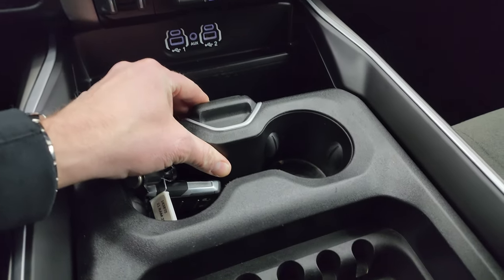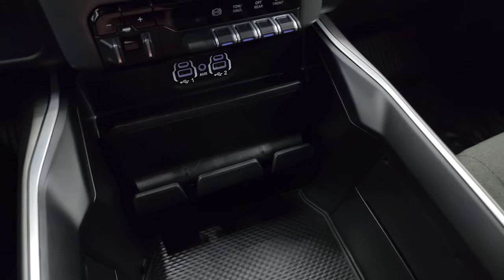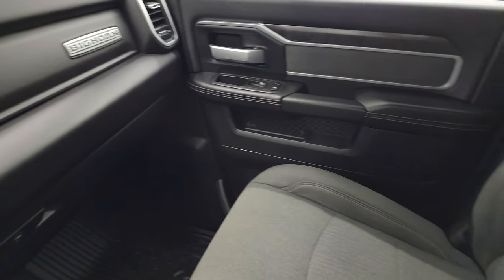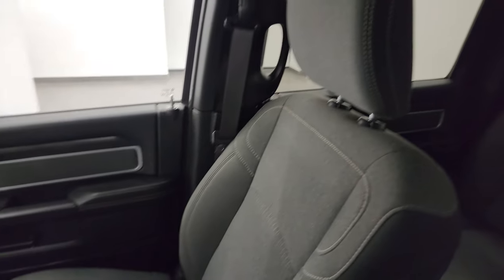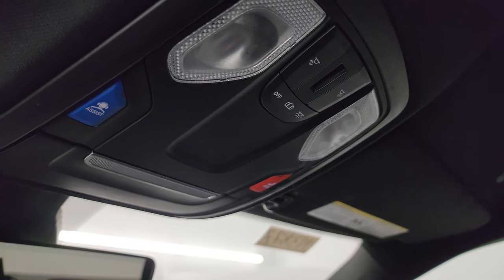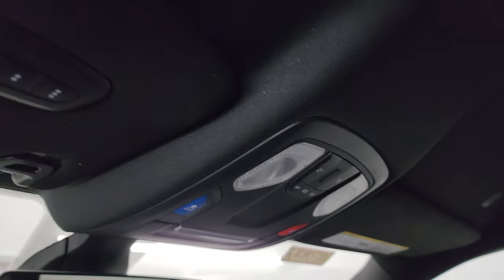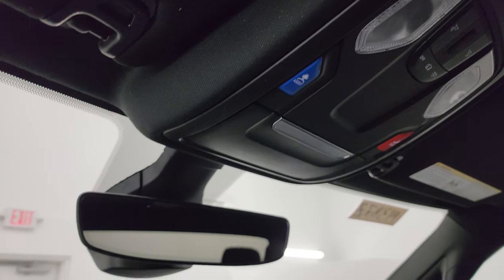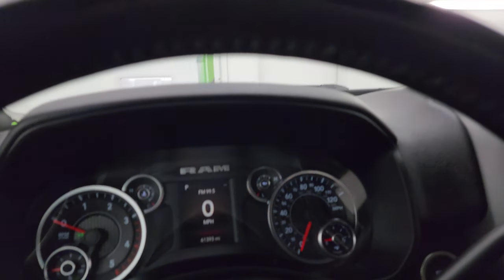You get the sliding cup holder and coin tray, a cell phone holder, and nice storage underneath. Passenger side armrest and seat are in excellent condition — no rips or tears. The headliner is in really nice shape. Smells very clean inside this truck — I don't think it's been smoked in. You get assist and SOS buttons, map lights, and HomeLink buttons for your garage door and security systems, plus an auto-dimming mirror.